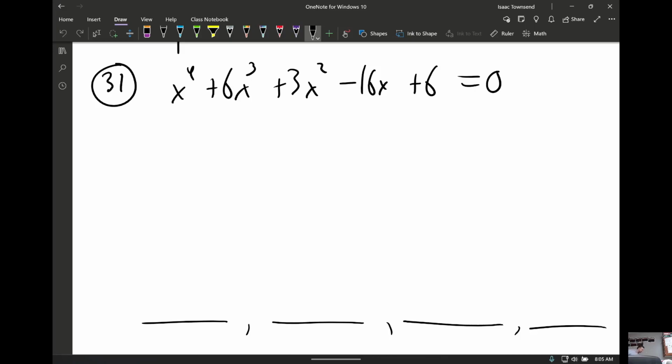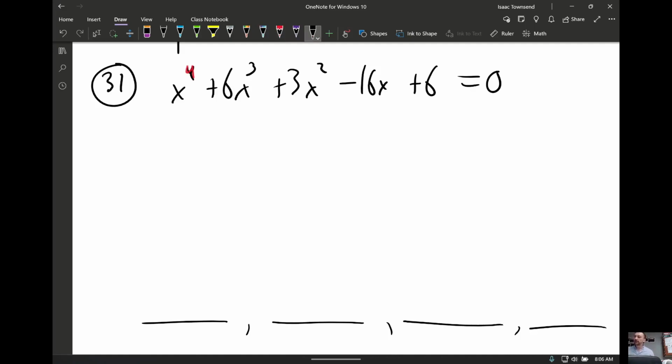Okay, so my hint of using a calculator and graphing, this is what you should have gotten out of this. Well, first off, it says find all the real zeros of the function. So this is a 4th degree, so I know that it has 4 zeros. I guess technically I don't know that they're all real zeros, but there could be up to 4 answers here.